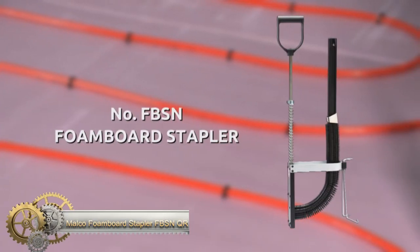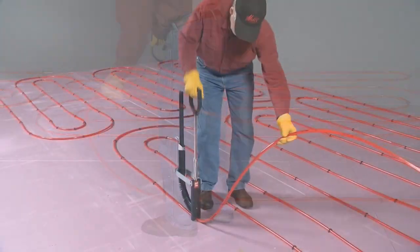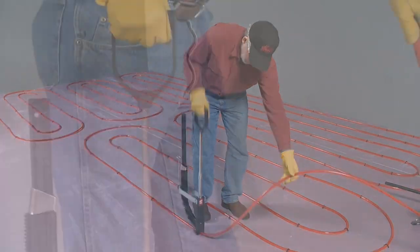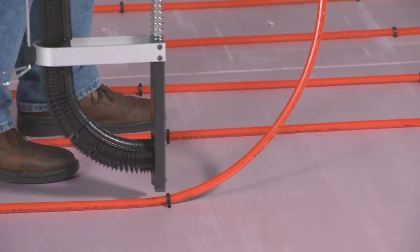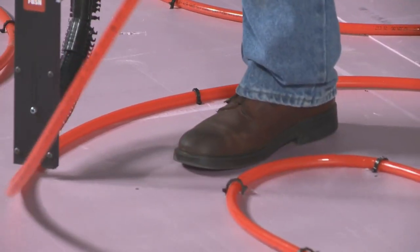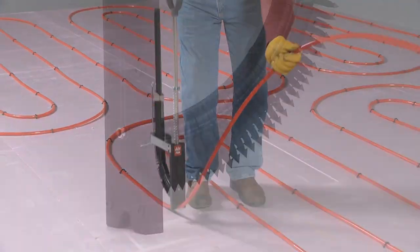Malco Foamboard Stapler FBSN QR. This stapler features a reversible belt hook, allowing for convenient tool placement when not in use. The specially designed non-slip grip provides comfortable and secure handling, even in wet or slippery conditions.